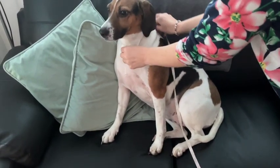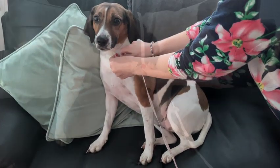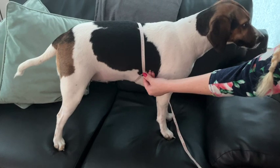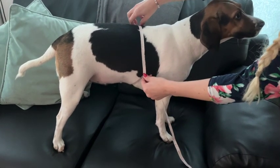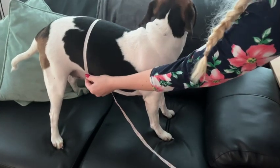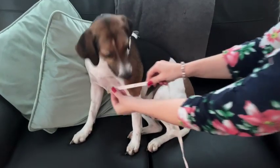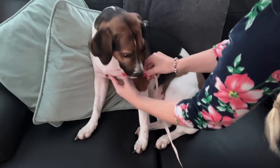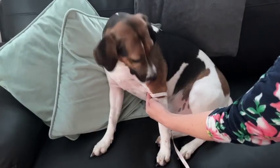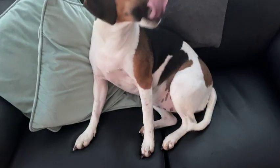For the width measurements, carefully measure around your friend's neck, being careful not to measure too tightly. Then measure their widest central measurement. For Loon's, this is just after her front legs. And then measure around the end of their rib cage like so. Now for the armholes. Measure the distance between the front paws, and then measure around the top of the front leg. And that's all the measurements we need.